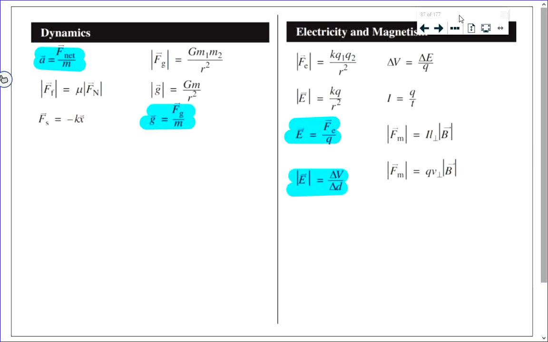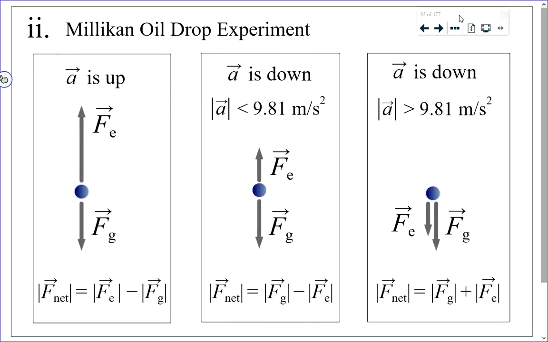You may have to take the voltage between the plates divided by the distance between the plates in order to calculate the electric field strength. Again, I'm mentioning this because the electric field strength formula that's highlighted here, electric field strength equals electric force over charge, doesn't have absolute value signs in it, but in all of these situations, we use absolute values. We've incorporated the negatives in by subtracting magnitudes.